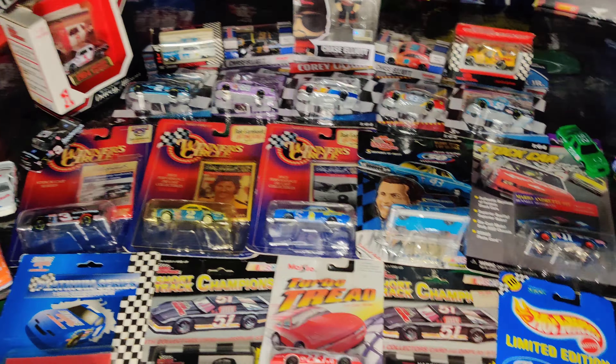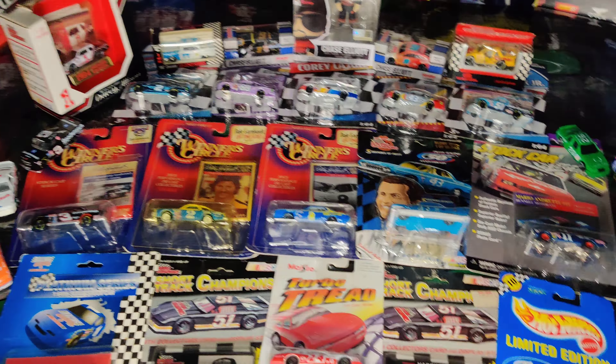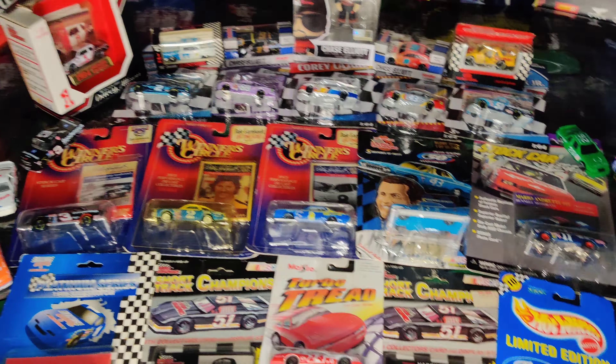Then we have a 1960 Richard Petty — this one's pretty cool. Then over here, another really cool one: Mario Andretti's 1967 number 11 car. Here we just have a regular old Hot Wheels number 44, I'll just say it's a test car. I think this is one of the Andrettis — John Andretti. I actually didn't even plan for both of them to be next to each other; I was just randomly putting them out and I have both Andrettis next to each other. That's pretty cool.